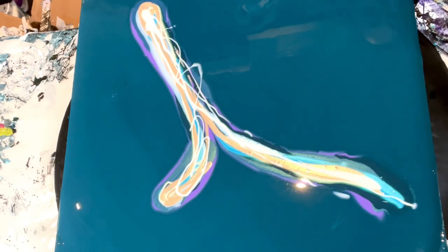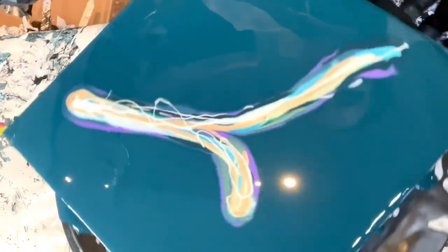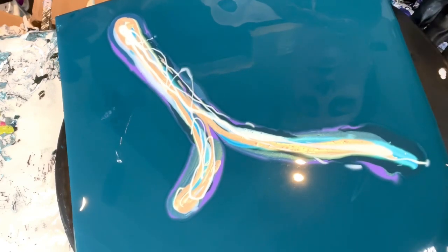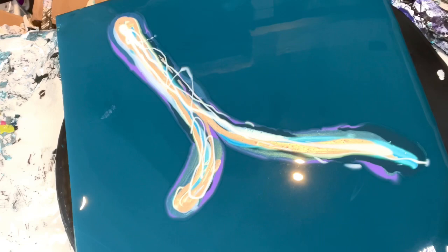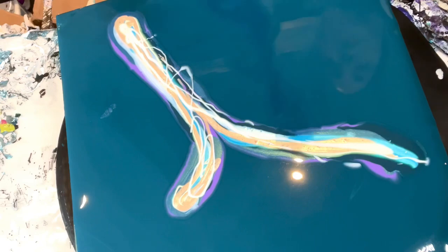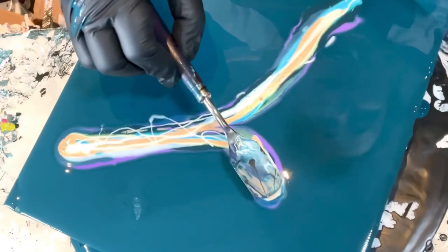Okie dokie. And I'm wondering, should I put white too? What do you think? We'll just start with this one and see, right? Or do we want to keep it light? Ooh, I don't know. What do we do? I'm gonna put a little white. Is that a bad idea? You never know. I'm just drizzling a little bit of the white, okay? Like this, look. Just maybe for some contrast. Okay, ready? This shouldn't be that hard, guys. Okay.